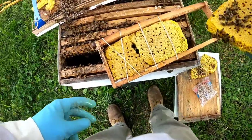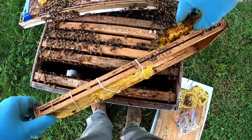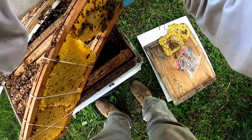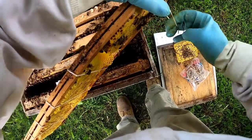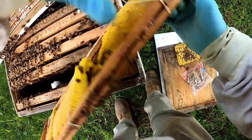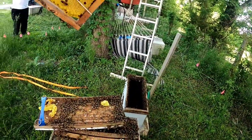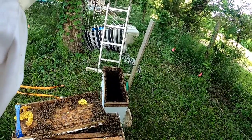I'm looking to see here. No queen did I see, which I wouldn't necessarily expect her to be on here at this point. So I'll take this comb and we will try to fit it in here. All right, take our rubber band, one rubber band. Ah, sorry for the language. All right, there's two rubber bands. All right. So you see there, Jeff? I try to get it in as straight as I can, but I mean, it's going to be what it is.